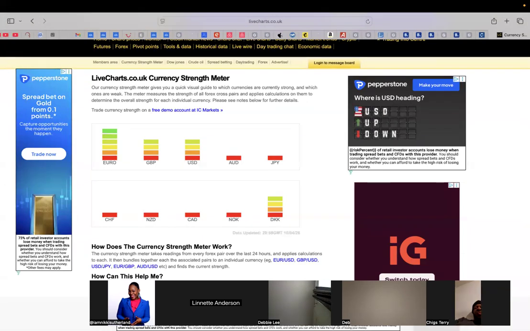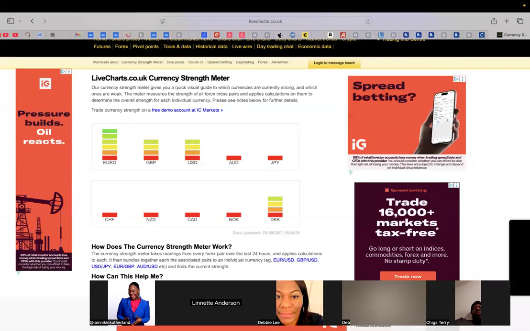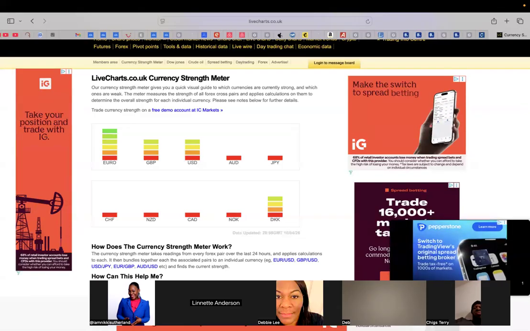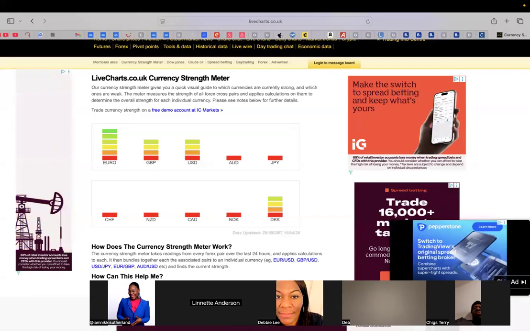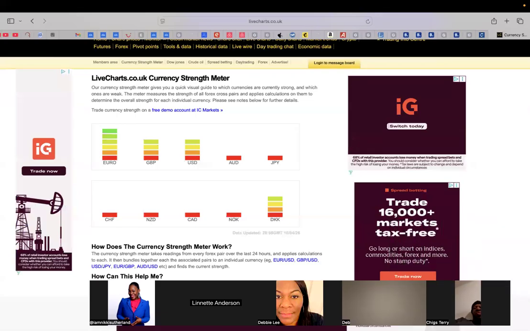Those of you with access to our scanner, you know that the currency strength meter is incorporated in the scanner, so it's all there on one page for you to see. What the currency strength meter does is it allows you to see which currencies are strong and which currencies are weak. You always want to pair a strong currency with a weaker currency. You never want to put two currencies of the same strength or close strength together, because you want that volatility, you want that movement.